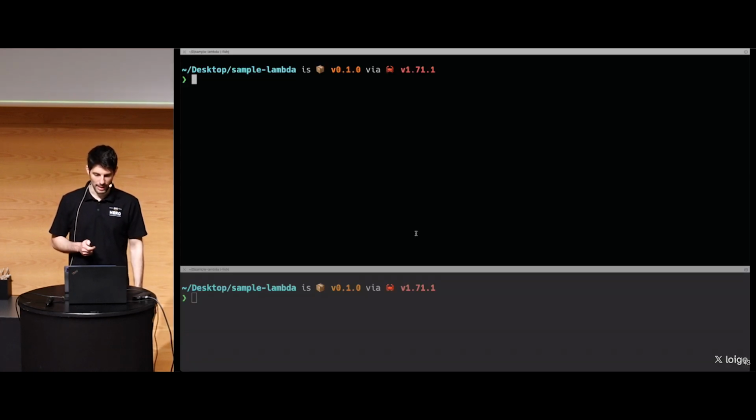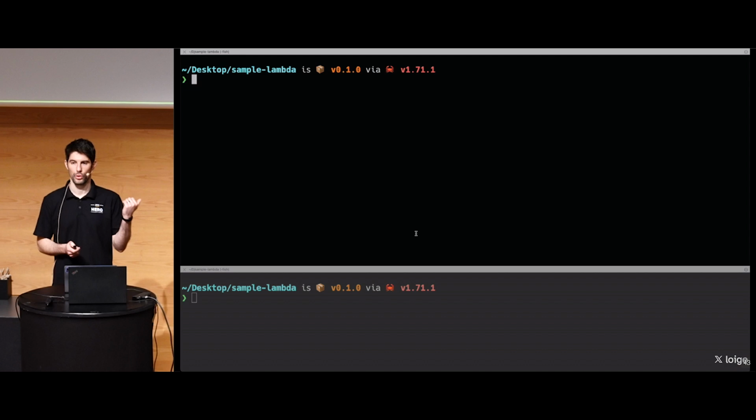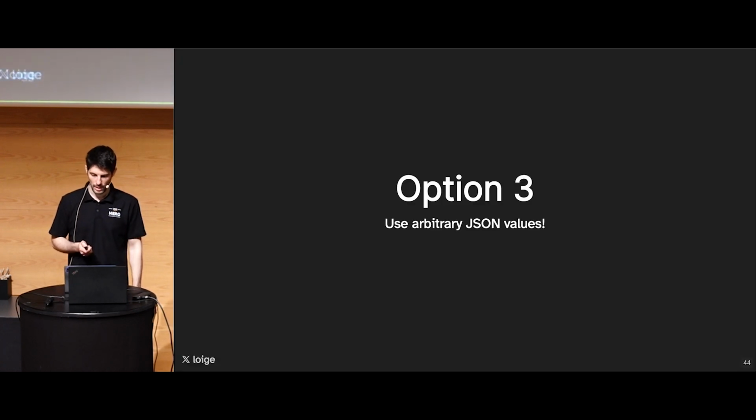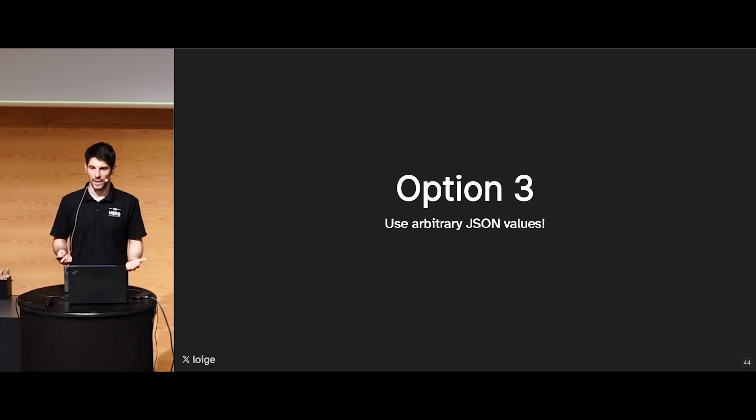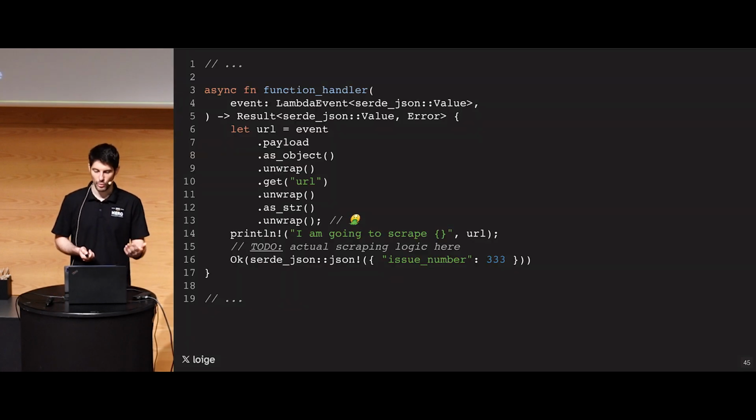Okay, I have here another example that shows how we can test all of this locally, and you can see that, for instance, if you want to send a custom event, you can also do that with the local simulator. Now, I'm going to speed up just to make sure we cover everything we want to cover today. The other use case is that what if you want to write a Lambda that accepts any arbitrary JSON? Like sometimes can be just a string, sometimes could be an array, sometimes can be an object with nested stuff. How do you do that? If this is a strongly typed language, how can you support the case where the object can be anything, really? And there is an option for that as well.